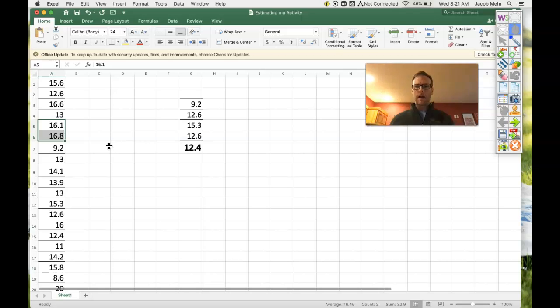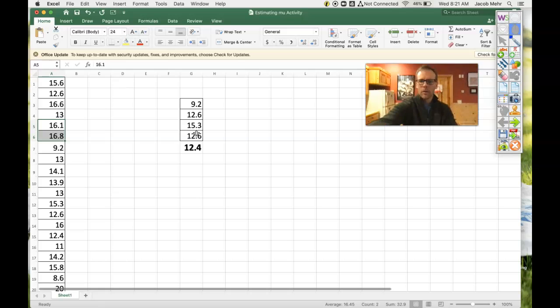Now we're going to talk about levels of confidence. Like I said, the larger the sample size, the more confident I am going to be in my estimate. But how do I handle that, and how do I describe being more confident? What we're going to actually do is create a range. So let's say my estimate for the mean is 12.4. But I might want to make a statement that I am estimating the mean of the population to be between 12 and 12.8. See what I did there? I subtracted 0.4 and added 0.4.